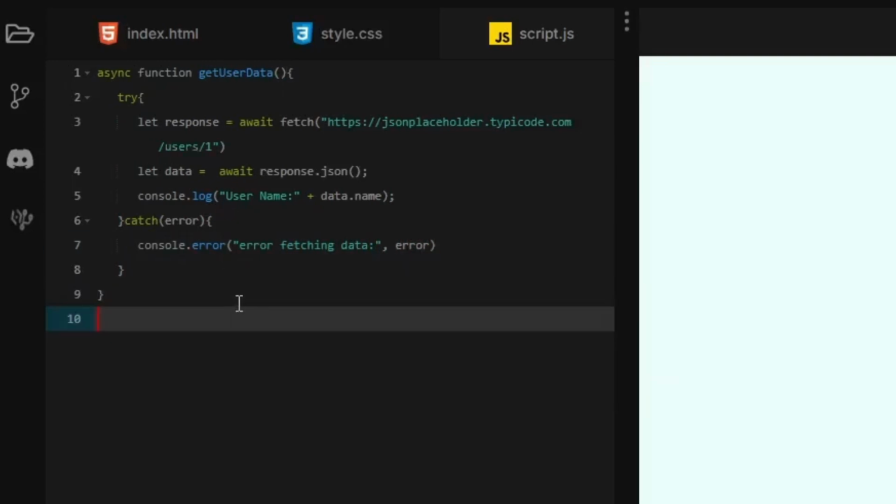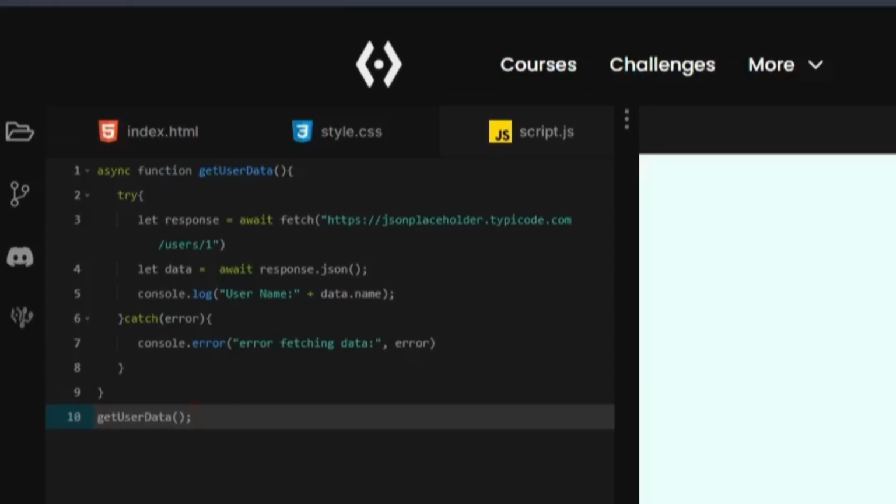So let's call our function getUserData, and we can see that Leanne Graham has been outputted to the console.